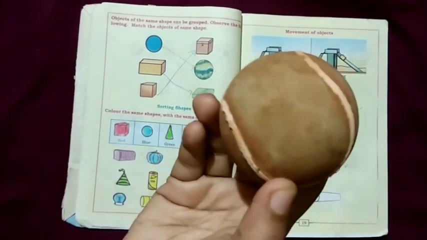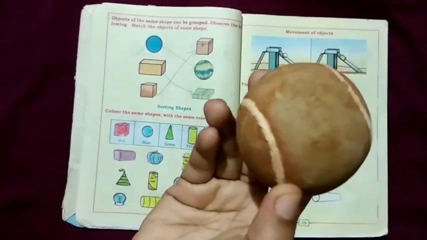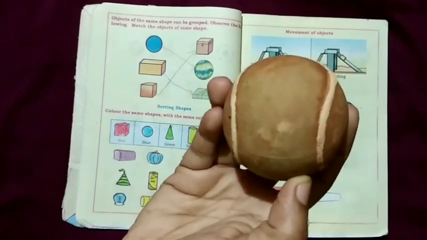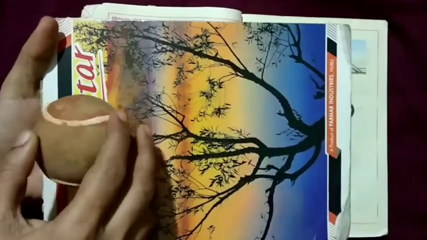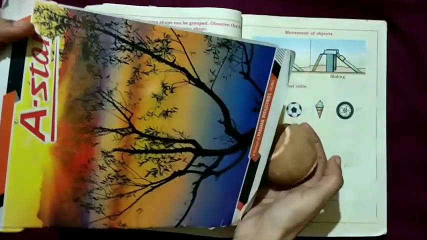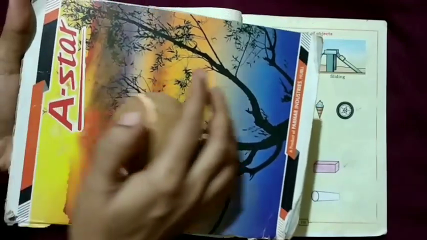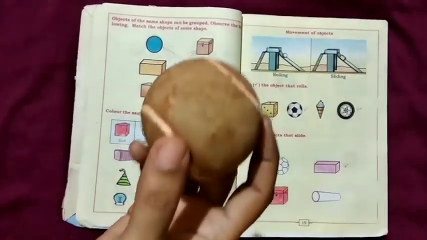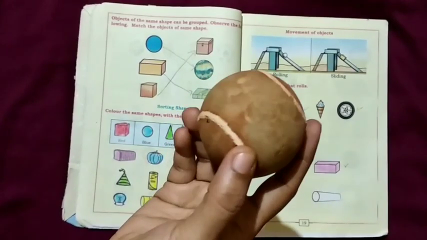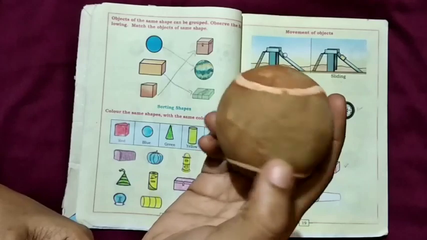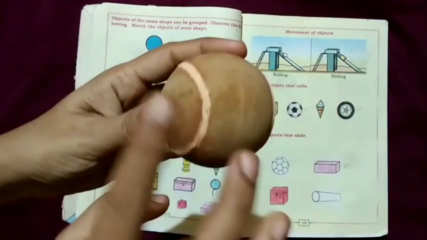This is a ball. This is a spherical object. Now we will see how this object will move. This object is rolling. Why is this object rolling? Because the spherical object has a curved surface.